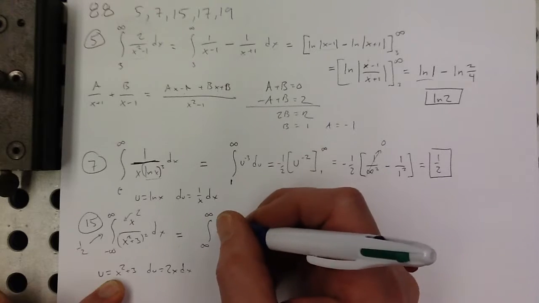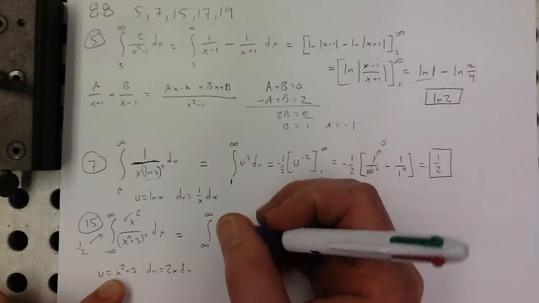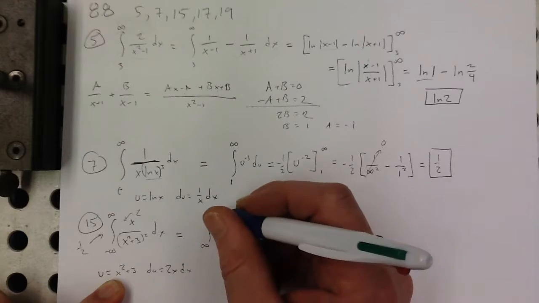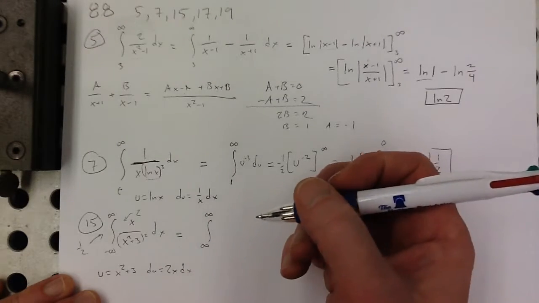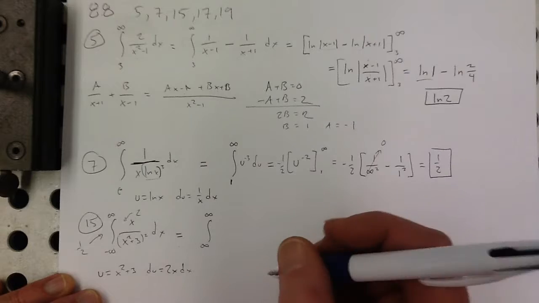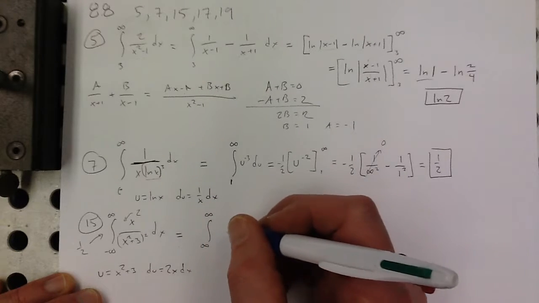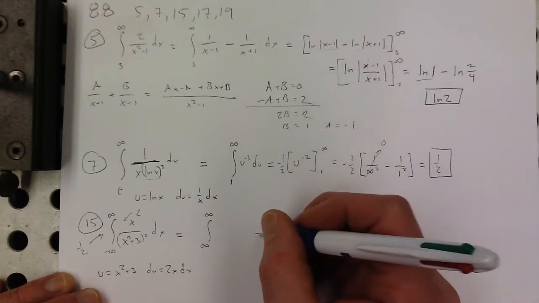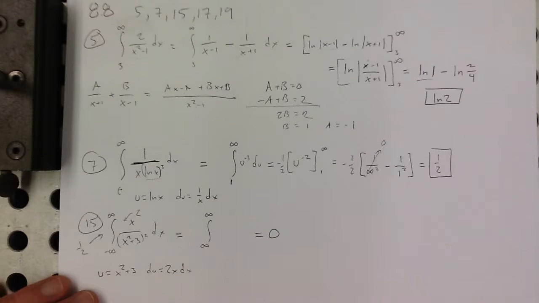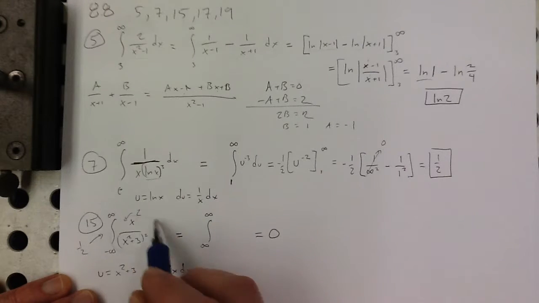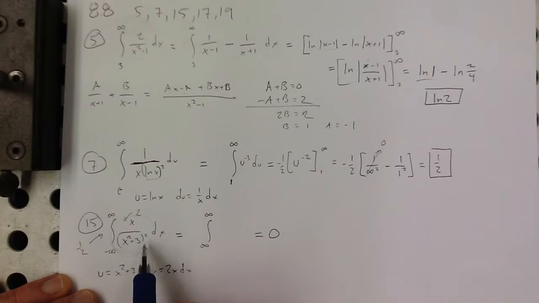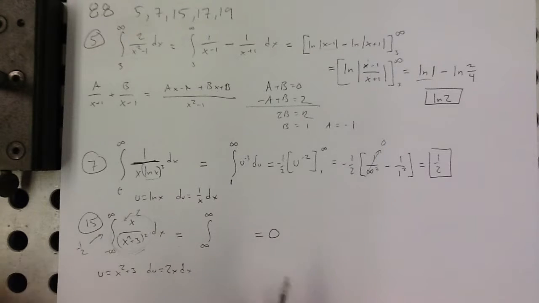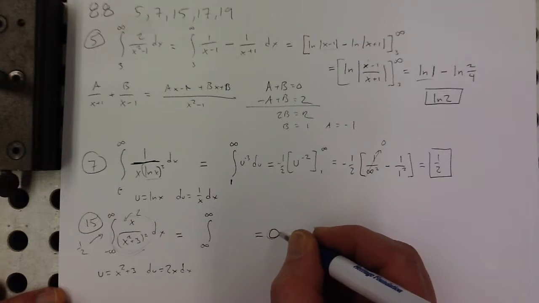I can keep going here, but right off the bat, that's a little funny, isn't it? Going from positive infinity to positive infinity, when I did my u substitution I'm getting the same thing here and here, so this should turn out to be 0. In fact, it is equal to 0. You can go back and think about why that might be the case, and it does turn out this is in fact an odd function where both sides of the integral are well defined, unlike in number 13. So this one does come out to be 0.